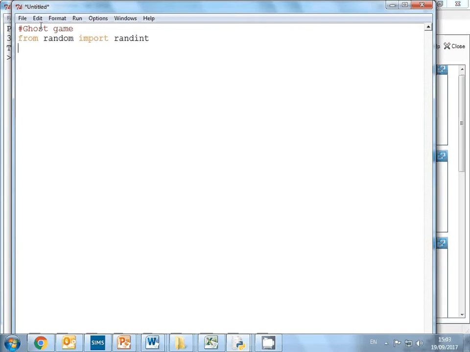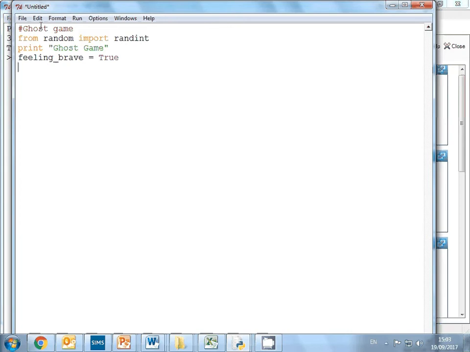Okay, so it's the random module, and I'm importing the random integer function. And the first thing I'll do is say print, and I'm going to have some sort of a speech thing here. We'll say print, and we'll call it Ghost Game. If you want to get clever and do all sorts of little images using punctuation marks, that's up to you. I know some people did that last year. And the first thing we'll do now is set a feeling brave variable, and I'm going to set this to true, like so.